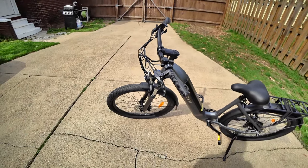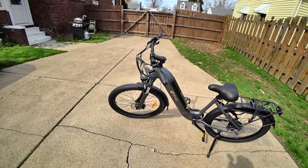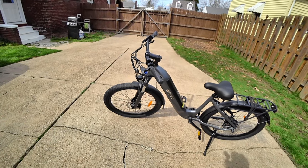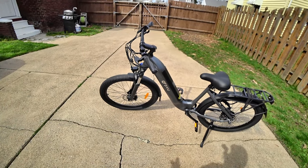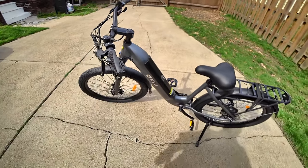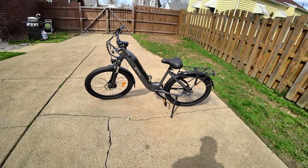And I remember when we used to have mopeds and scooters, I'm talking about motorized scooters, she used to wear gloves because she said they would hurt after a while. So it's nice that they've addressed that. This is a very girl-friendly bike.